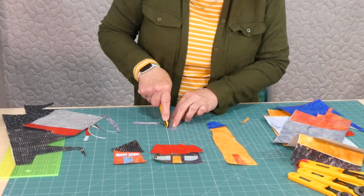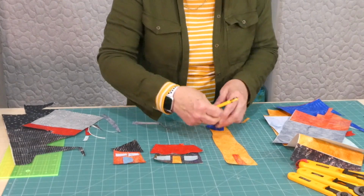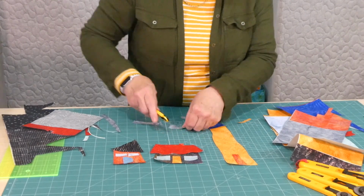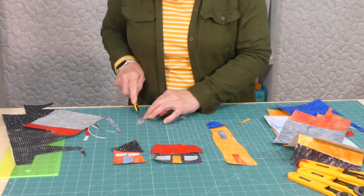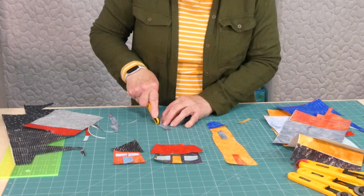And we might also make those a little bit wonky, as the walls are so wonky on this one. And so then, of course, you can embellish with some stitching. You can use a pen on them for some other sorts of detail if you wanted to. Some of the permanent marking pens are really good for this sort of thing. But certainly some stitching. I'm not stitching today, I'm just showing you how to do some of this fun cutting.